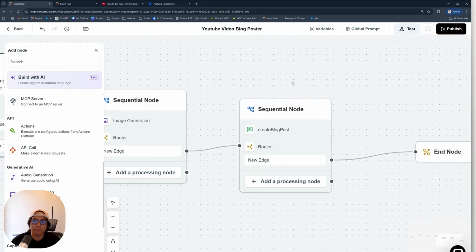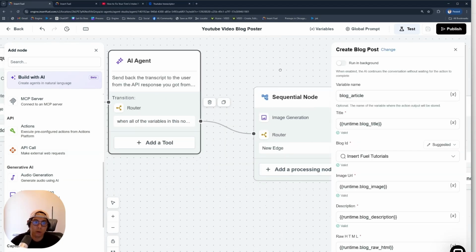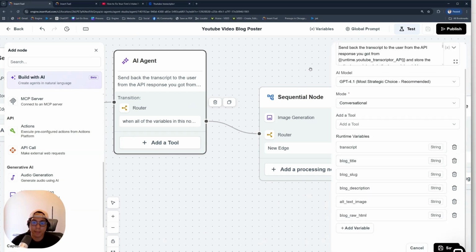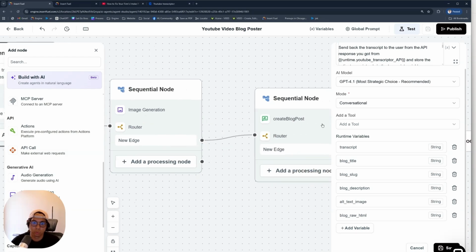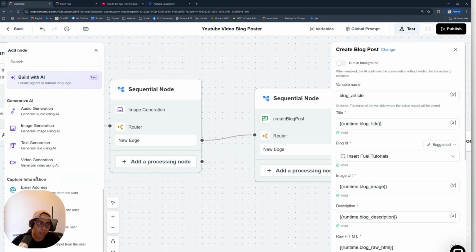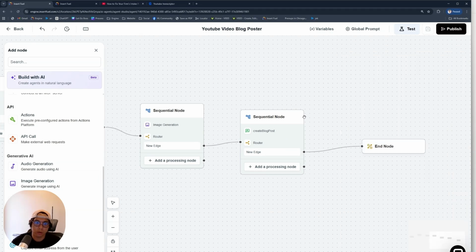The last step, second to the last technically, is to create the actual blog post. Now, all of the variables that we created here in this AI agent, that is what we're going to use here to create the blog post. So in order to create a blog post, you need to create a node. And the action of the node is, I'm just going to show you how to do it here.